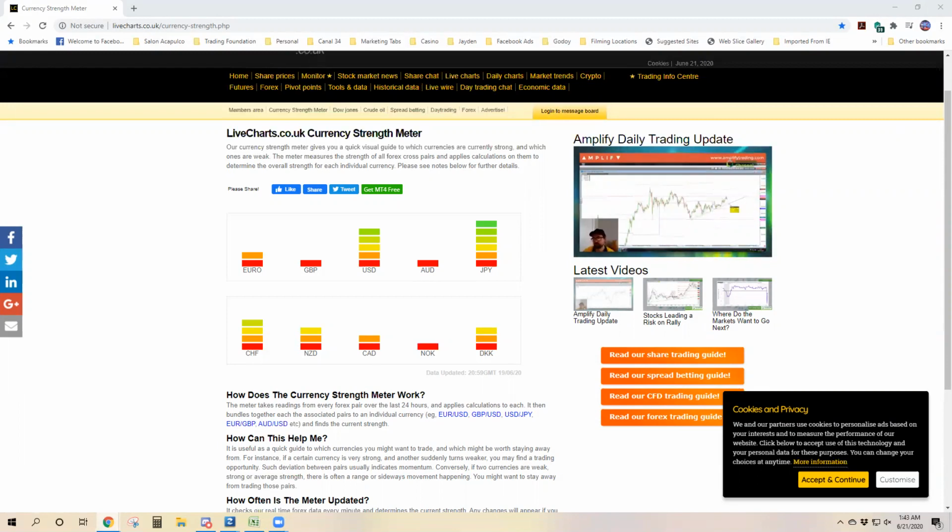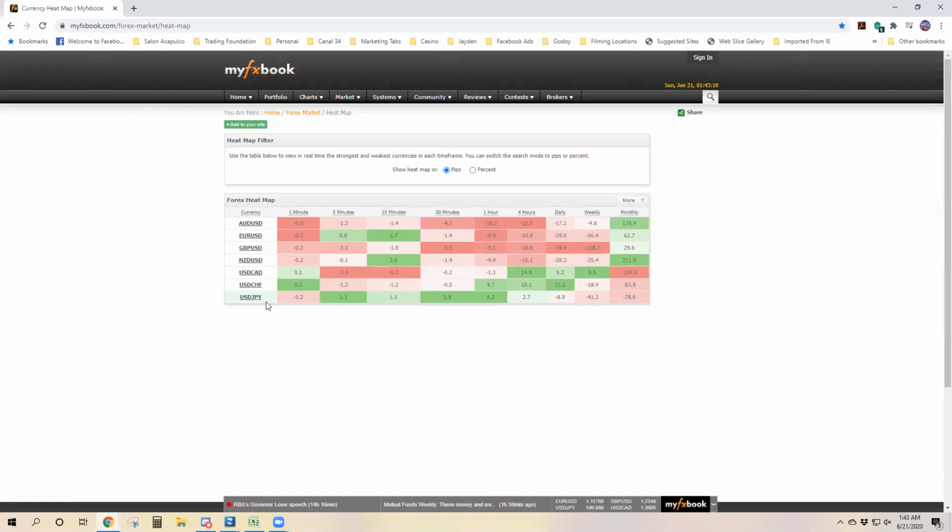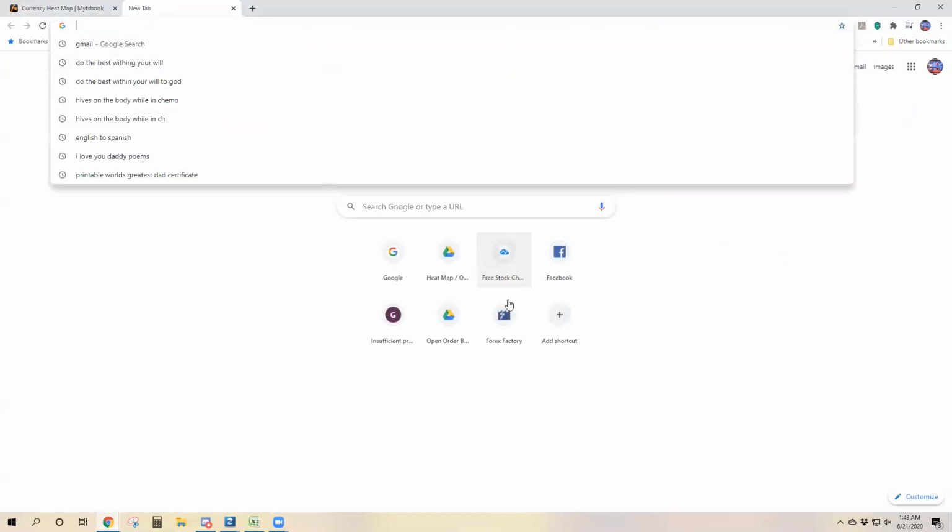There's that one, and then the currency heat map. You can always go to this site. Let me bring it up. You can always go to this MyFXBook, and it gives you your strong week analysis for the major currency pairs and what's really trending for the 4-hour. In this case, right now, the Aussie is actually pretty weak, and you say, hey, okay, can I still get in? Look for shorts on this Aussie dollar.